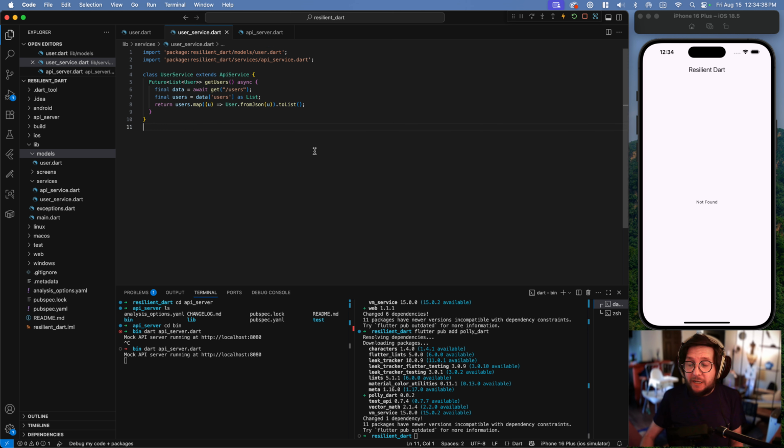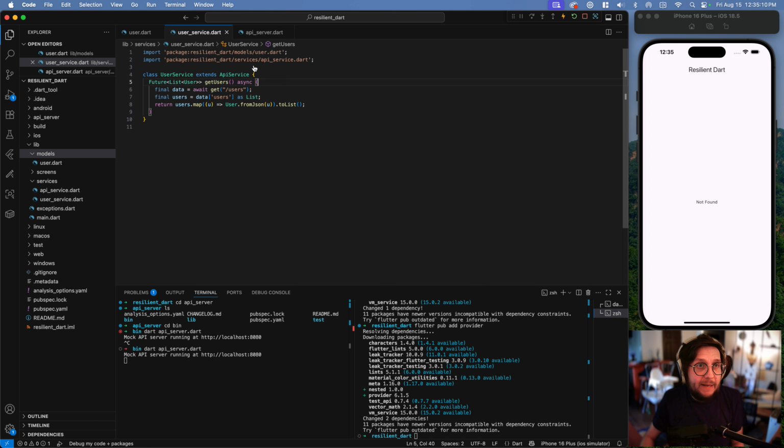So we're going to be using Provider for this, as I mentioned earlier in the previous video. You can, of course, use Riverpod. You can use Bloc. You can use Signals. You can use whatever you want. But I just think Provider is a nice, beginner-friendly option, even though I tell people not really to use it now. This isn't a tutorial about Provider. This is just using Provider as a basic example. So we need to install that, of course. Flutter pub add provider.